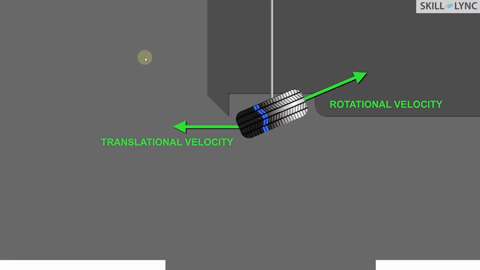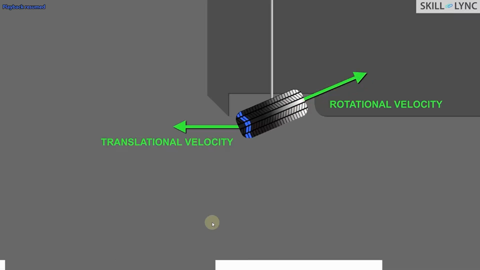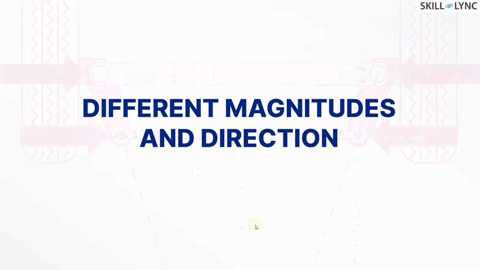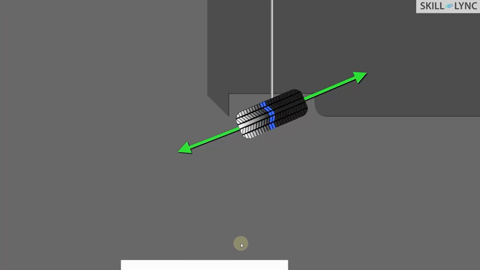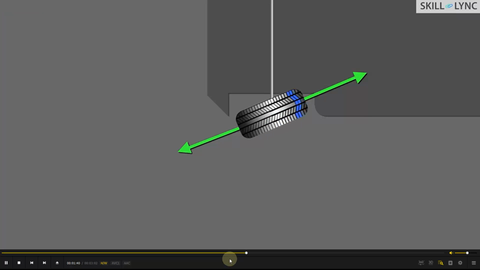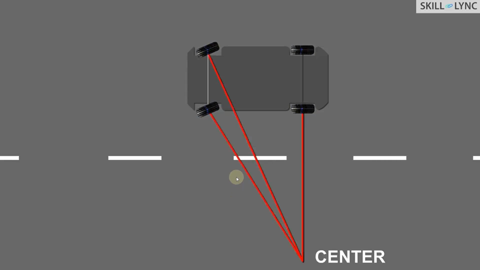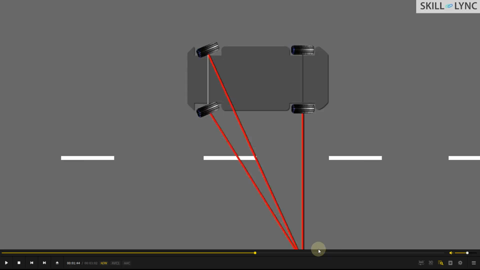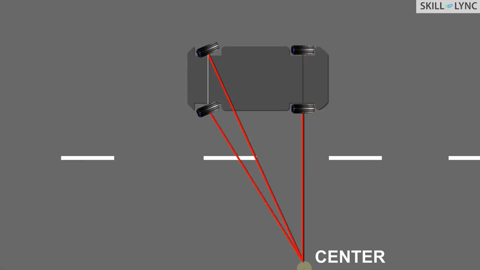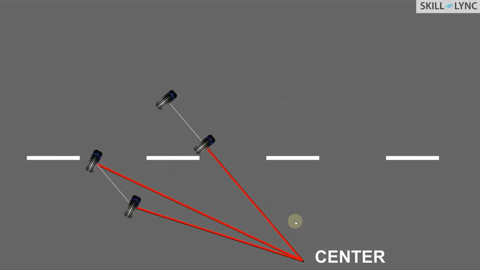So in order to avoid slipping, the translational velocity direction should be opposite to the rotational velocity. If both these velocities are in the same direction, then the vehicle will undergo a turn without slipping. So that is the condition: the translational velocity and the bottom rotational velocity should be in opposite directions. As we mentioned earlier, if we consider imaginary lines from the center of both front wheels and the center of the rear wheel, they will meet at an imaginary point, and that will be the center of rotation of the vehicle.